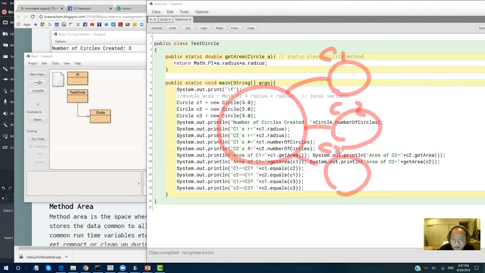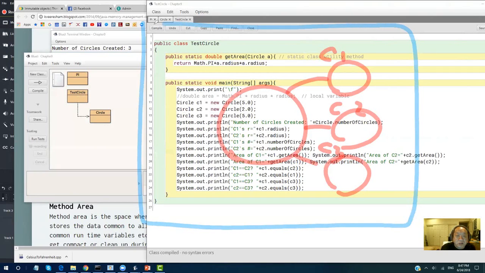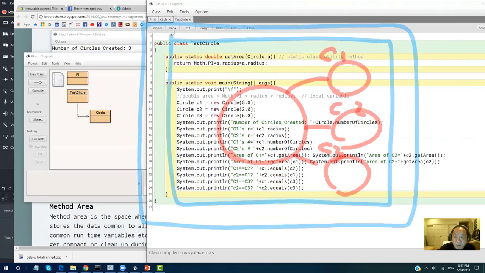And then that TestCircle class is something we call a test bench. So you try to test it, give the signal there and test the data, whether the program works or not. So let's look at the test bench. What is a test bench?